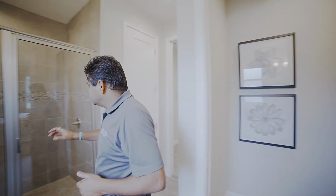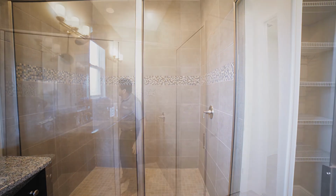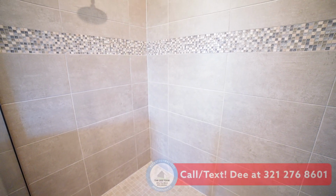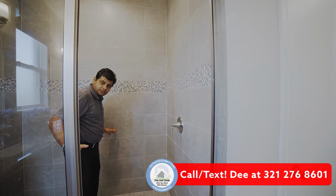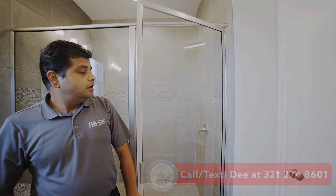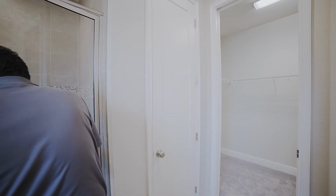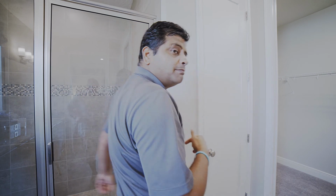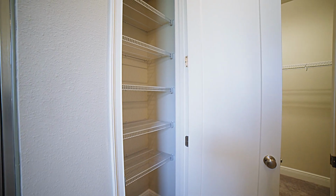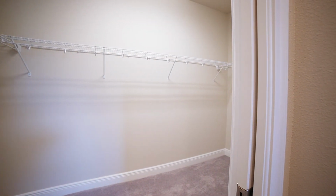And this is a walk-in shower. So there are options that you can change. But what I want to point out is, of course, look at the tile, the whole design. I'm not a little guy, but I'm not a huge guy either, and you have enough space. Then you have your shower head here. And on this side, you have... I always do that, don't I? I have to be gentle. Actually, it's a magnet that takes it, so it's not me. So look at that. You have this linen closet, and then you have this space right over here, which is a good size closet also.